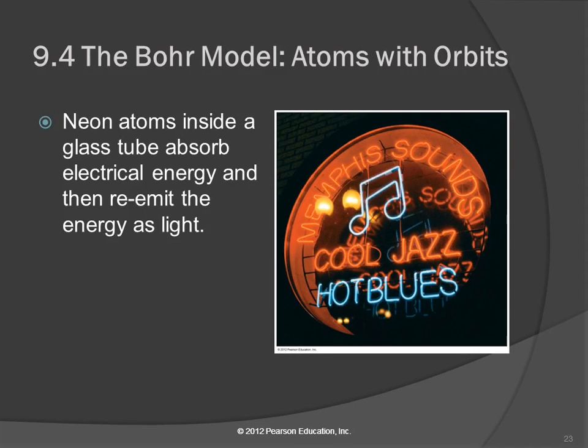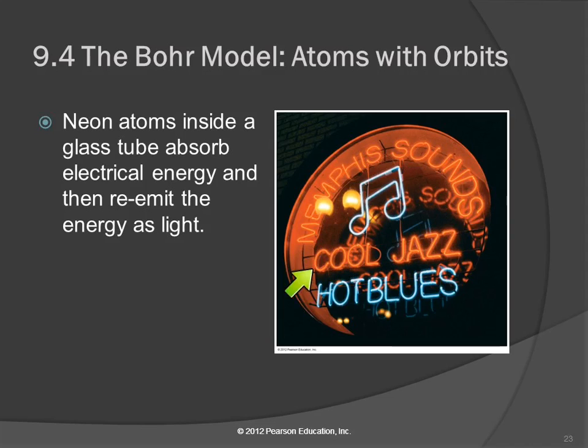So the first model that we're going to look at, the Bohr model. What kind of a sign is that? It's a neon sign, right? Neon signs actually have neon gas in them. This orange color here is from neon gas. The blue is from a different gas, but the orange is from neon.